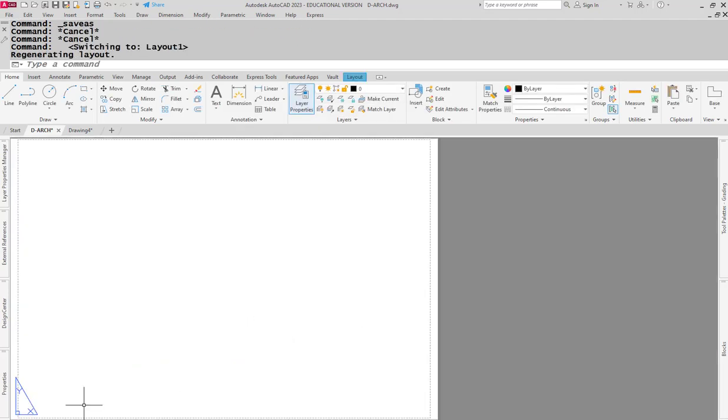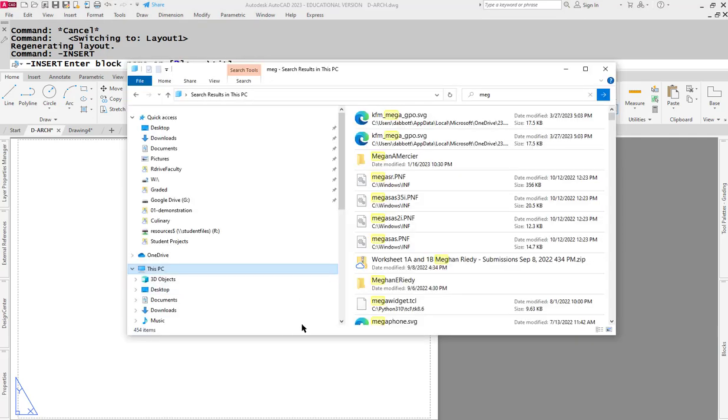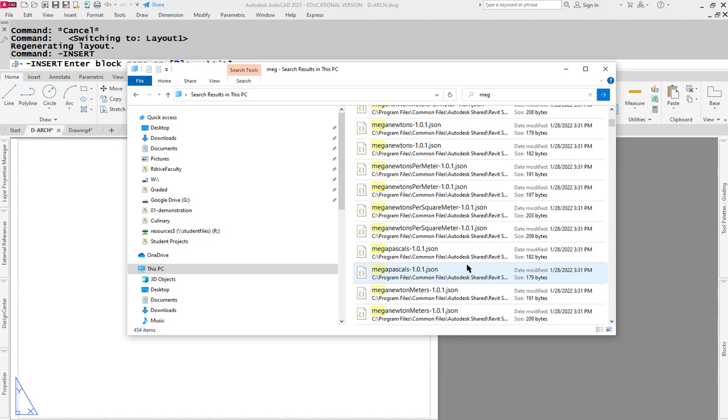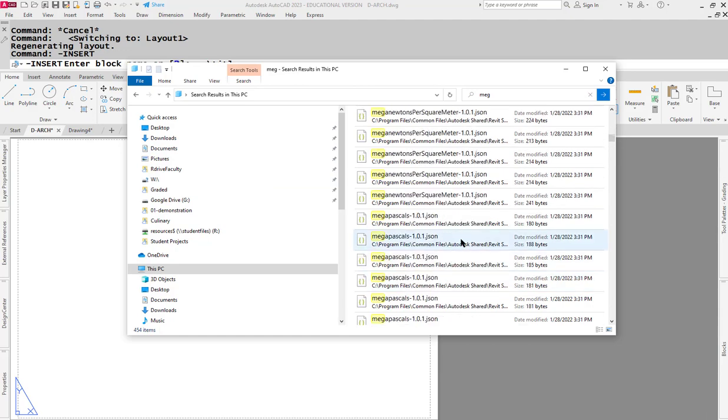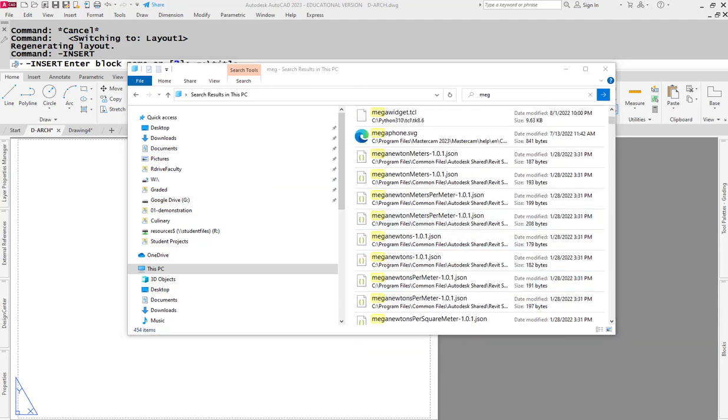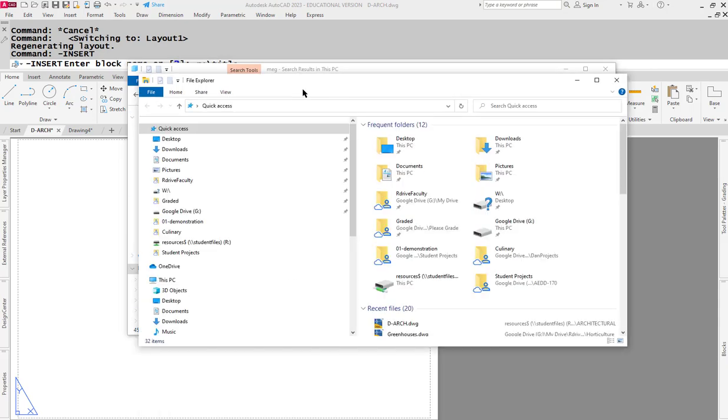Okay, so you need to know that because that has to be part of what you put in here for the insertion. So you say negative insert. The block name is going to be R colon backslash title blocks. Here's another one, by the way. If you go to Windows Explorer, I was looking for something. I've already got that, so that's something I was searching on. It was taking a long time, so I left it.